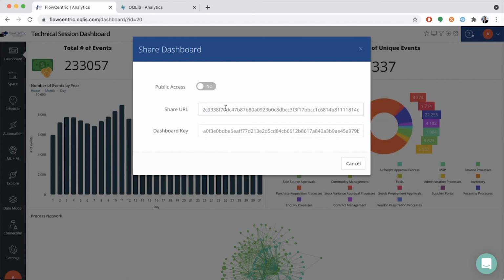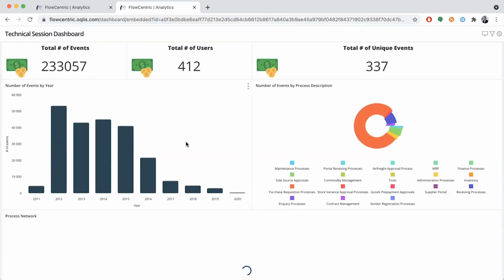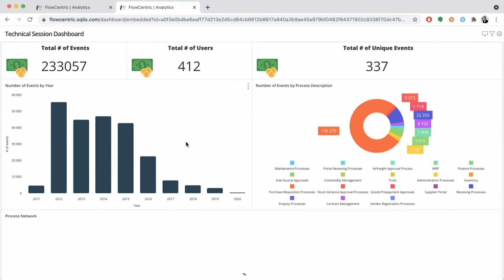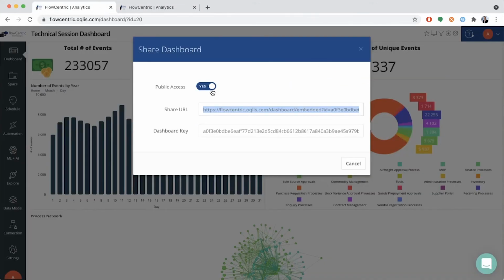It's not like the public has access to this link, but if you had this link, you could copy and paste it into a URL in a browser, and it's going to render itself inside of that environment. So that's the most simple and easiest way to embed, although there's a flaw in that if somebody's got this URL, they can access that information.